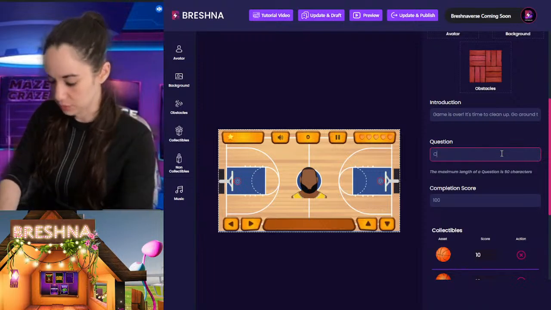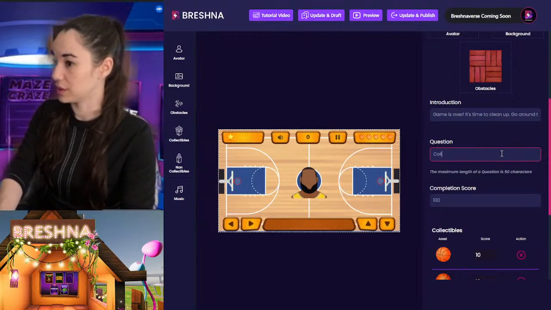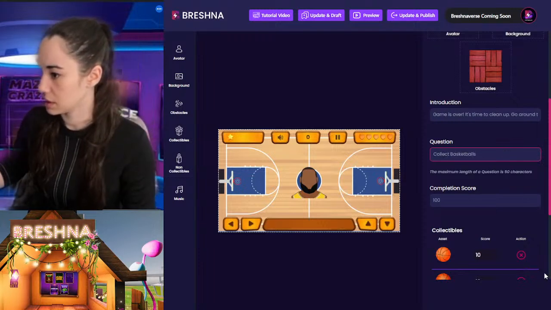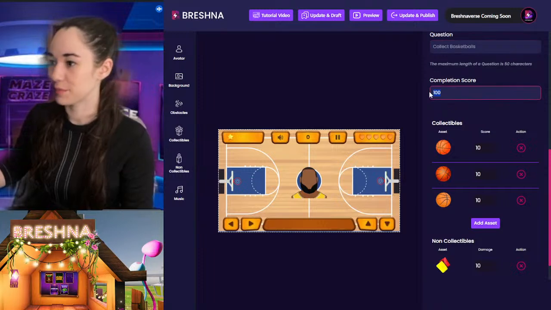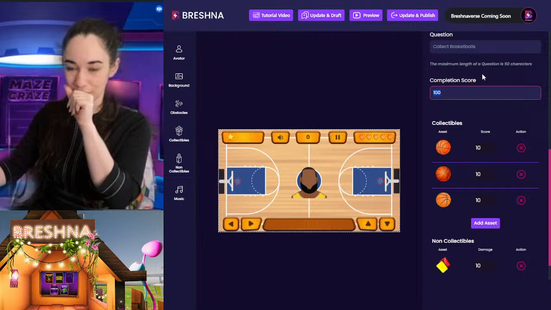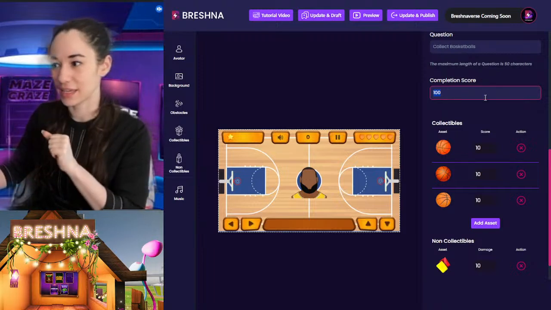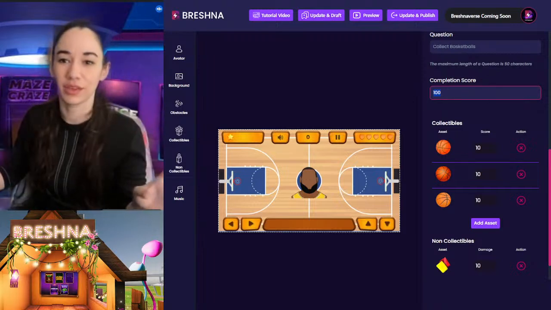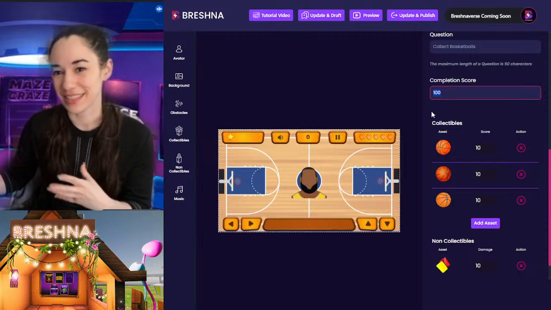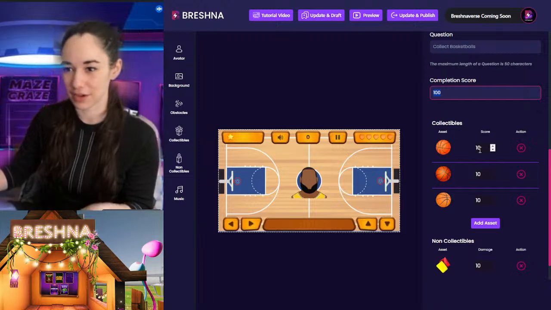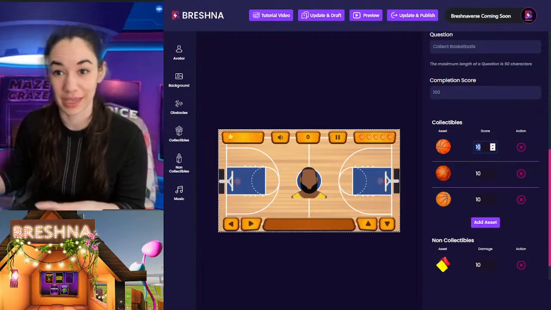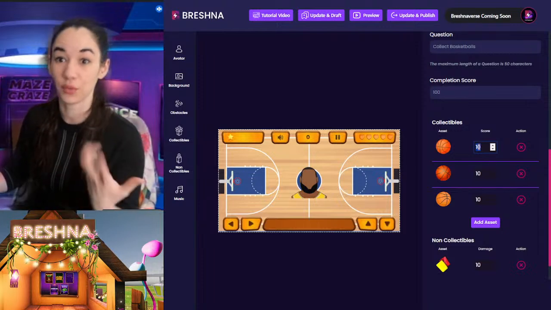And then we're just going to say catch or collect basketballs here. Now, your score is something, for a lot of them, I find that you can really play with the score here. This one you kind of want to really pay attention to, because that means that if I have 100 and each of these are 10, right, I could make this score whatever I want to make it. I could make it 1, I could make it 1,000, whatever I want.